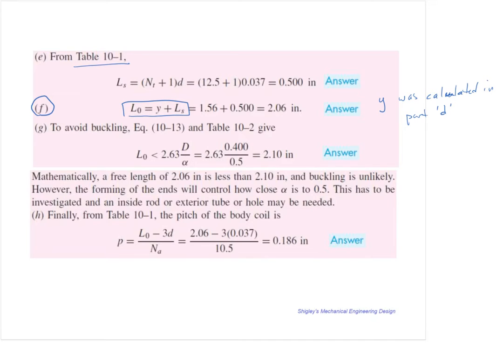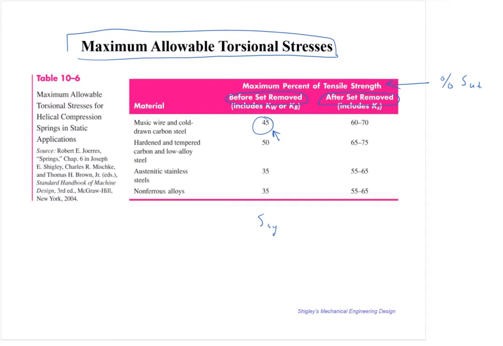All right, last part, you have to look up equation 10.13 and table 10.2. That's that formula that was with your end condition alpha, that was just a couple slides back, this formula here, L naught, that's the stability condition, and you have to look up alpha from the table. Let's go ahead and see if I can find that.